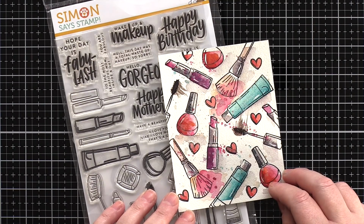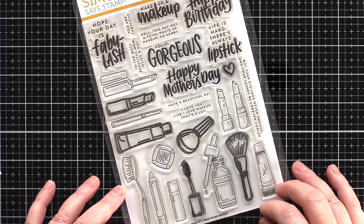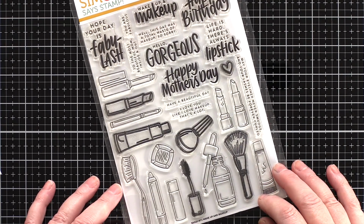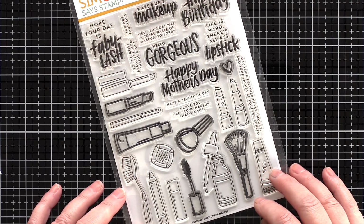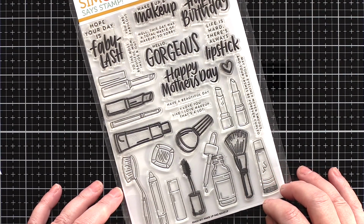I'm going to use a wider selection of the images from the Wake Up and Makeup set and plan to loosely watercolour around the makeup for a fun fresh teal blue background. And as for the makeup, I'll stick to a warm colour palette of reds, pinks, oranges and yellows to contrast with the background.